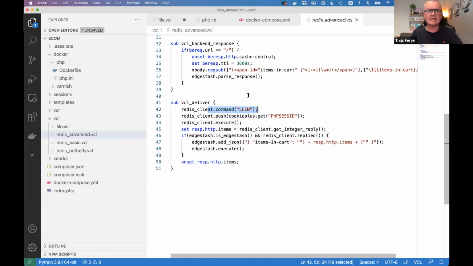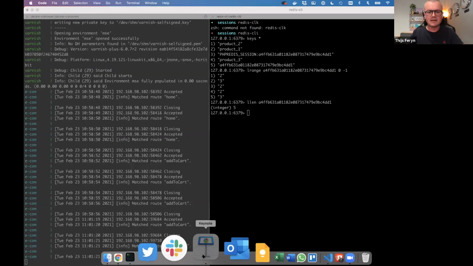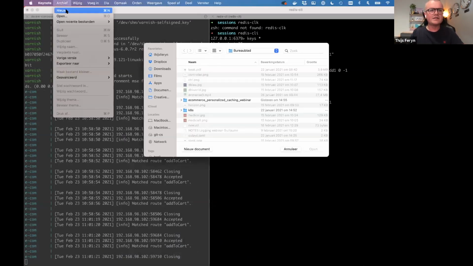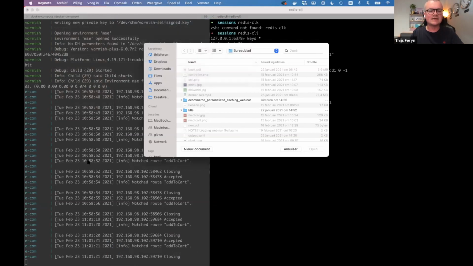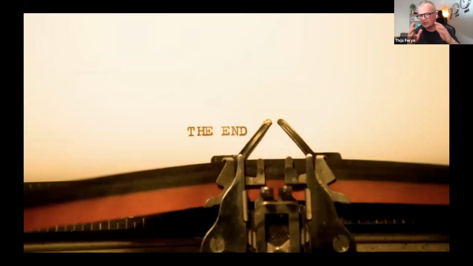Now, long story short, we've reached the end here. Let's bring the final slide in for a second. Long story short is Varnish is more than a take it or leave it cache, as I tend to call it. Usually you either decide to cache or you don't. But as you can see, you can do a lot more logic on the edge and leverage the capabilities of Varnish and let Varnish do the stateful interaction. Now, this doesn't work for all logic. As long as it's compacted and you have a really fast way of accessing the data, Varnish can do that work for you and ensure that your origin is just left untouched and your hit rate is increased dramatically.